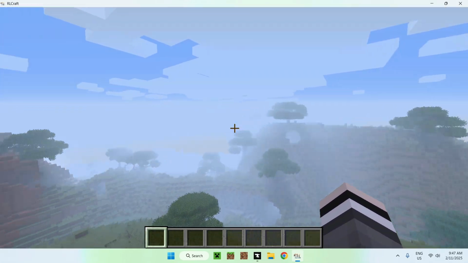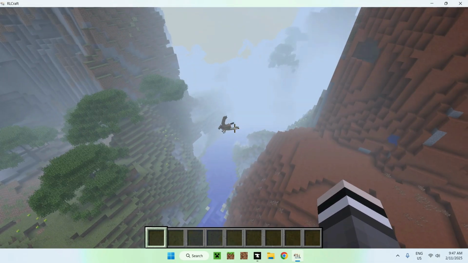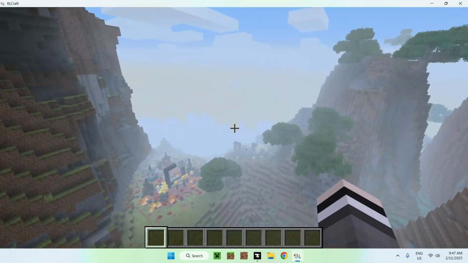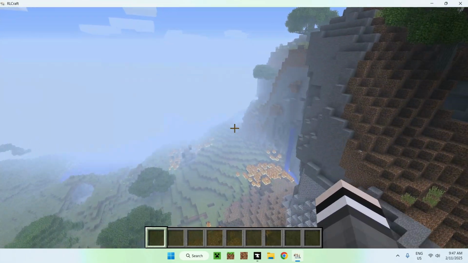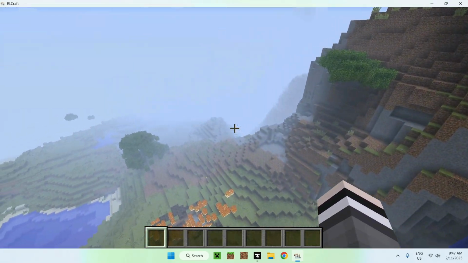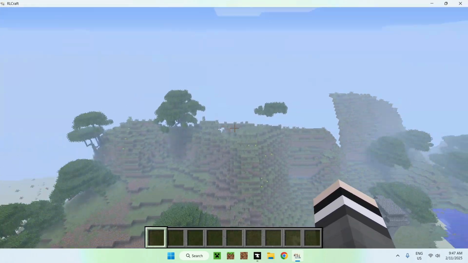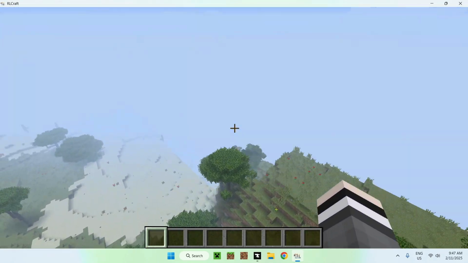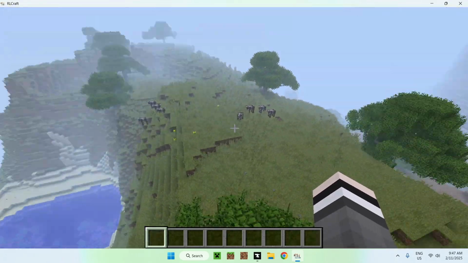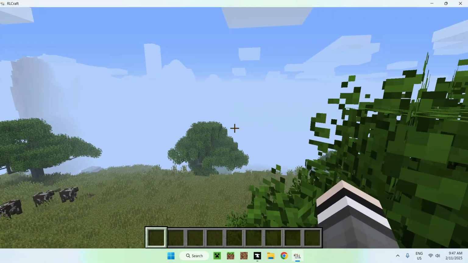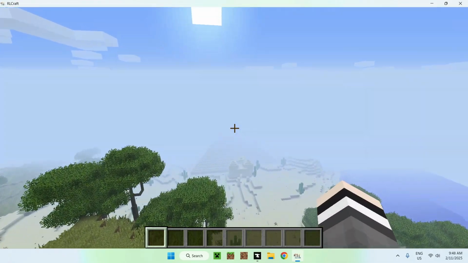As we can see, the chunk loading is a bit different, everything is a bit different, the trees are different. Here we have Pegasi, I think, and dragons as well. This is really of a different thing compared to Minecraft. It's a modpack, and it just adds a bunch of new features to the game, especially adventure features, but yeah, you know, there you go. So that's how we get RLCraft for Minecraft Java in 2025.